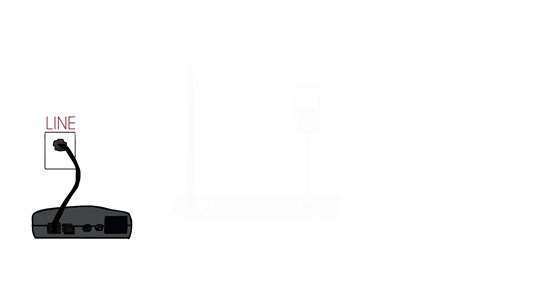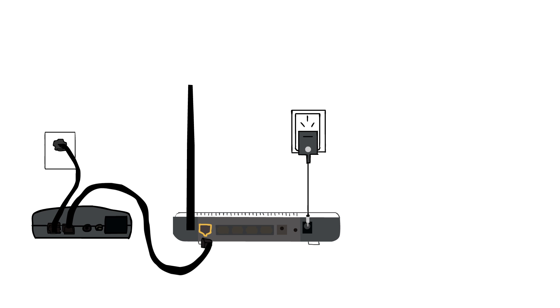In case you need to configure your NetCare router with a modem, then follow this method. This practice helps you to auto dial up your network — for example, a BSNL network. Take your modem and input your ISP line to the port of the modem. Now take a LAN cable and connect it to your modem. The other end of the LAN cable should be connected to the colored port of the router as input. Now get another LAN cable and connect it to the router LAN port and PC LAN port. In this case you need to configure both modem and router separately. Refer to this tutorial on how to configure your modem to enable Wi-Fi.